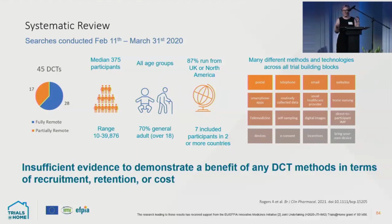Similarly, we see that many trials, although they will have some information regarding the methodologies used to conduct the trial, will not conduct a formal publication. And as a result of that, we as academics are not able to get a proper and accurate picture of what the DCT space looks like. So I think, as I've mentioned this, I want it to be made clear that there could be more than 45 decentralized clinical trials that we've seen since 1989. Unfortunately, we are limited by the methods of a systematic review.